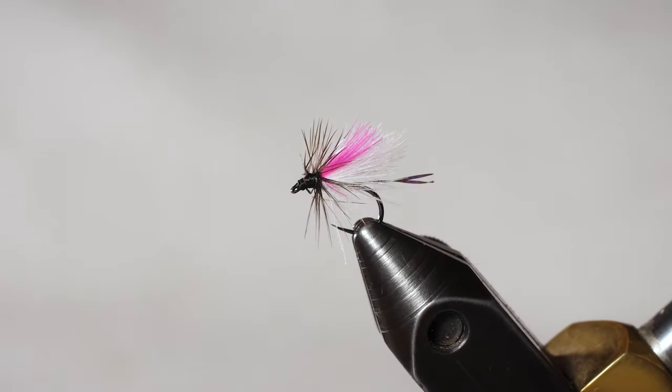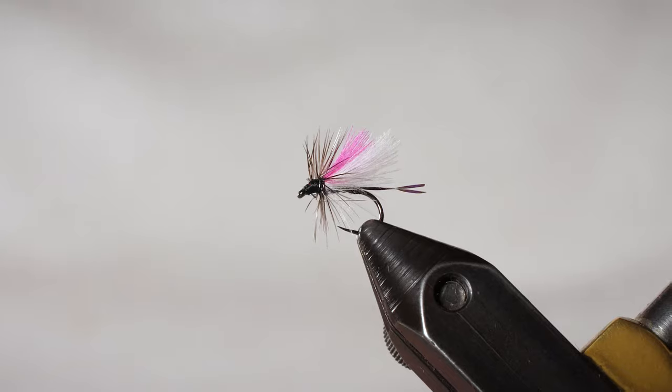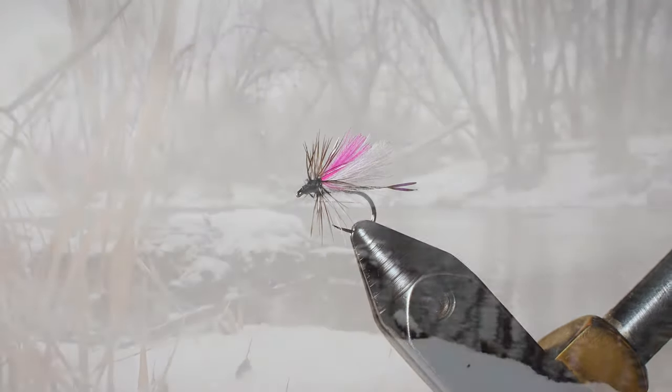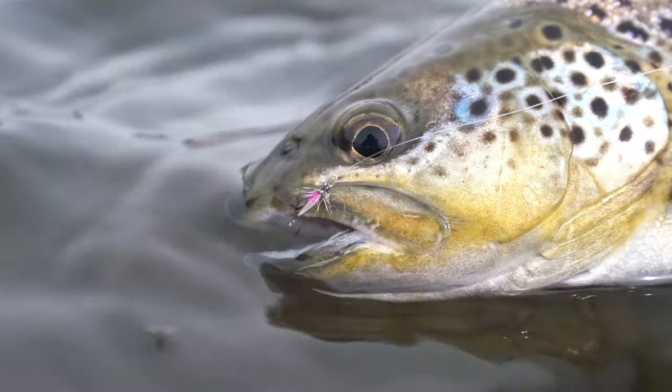Right now I'm going to tie for you guys my favorite midge dry fly imitation. This is called Olsen's CDC Midge. It was shown to me by my good friend Devin Olsen. And it's also the fly that we used in the winter buffet. We had a bunch of people ask what it was that we were using in that video. And this is it.